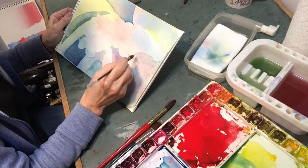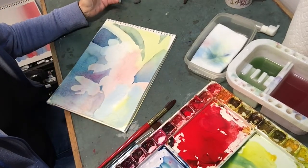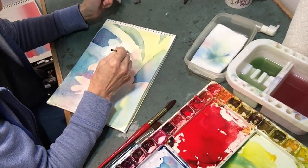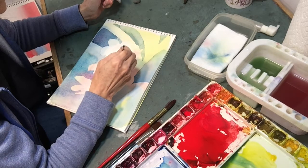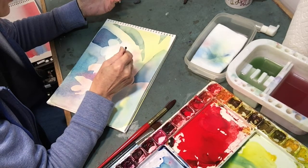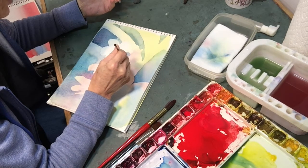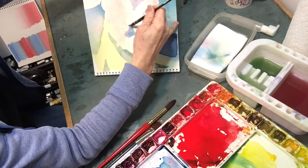The more planning you do with this, the more meticulous your layering can come out, which is wonderful if you've got the brain for that. If you are a more spontaneous painter, then just coming in and letting the watercolor surprise you is also a wonderful way of working. It all depends on what kind of joy your hand has in making these moves — what kind of joy your brain has in seeing the water flow versus getting a controlled image.